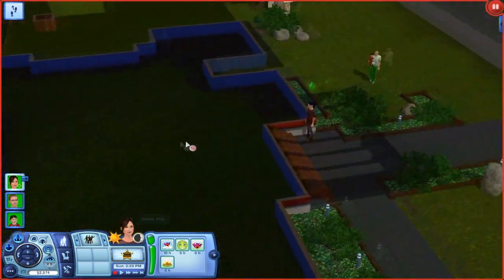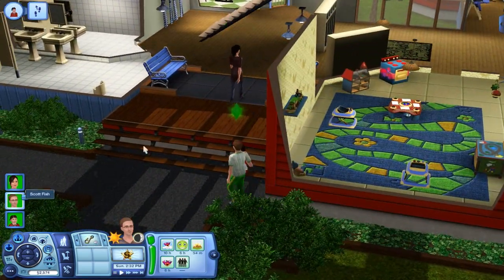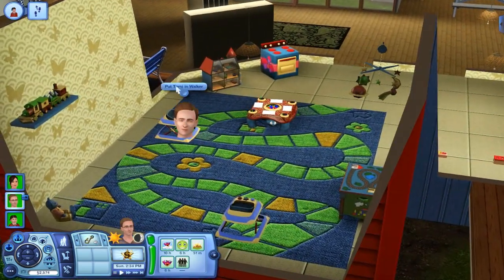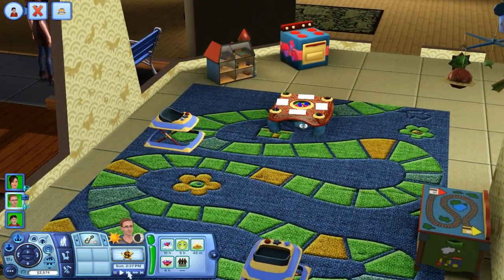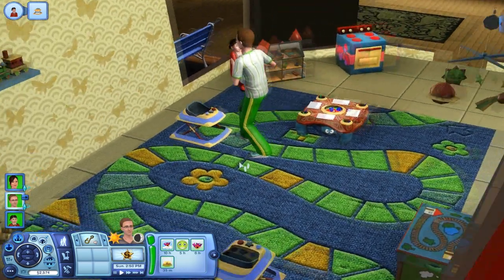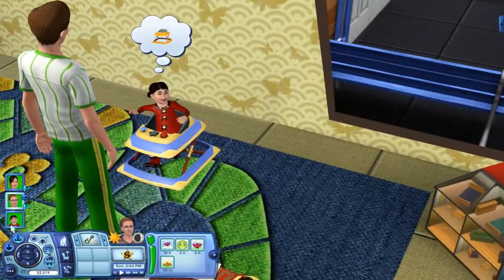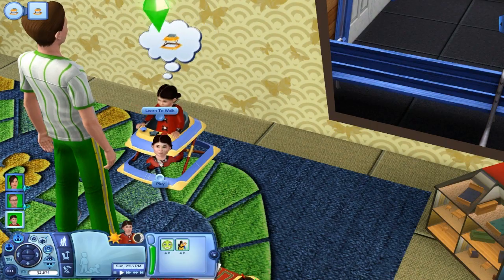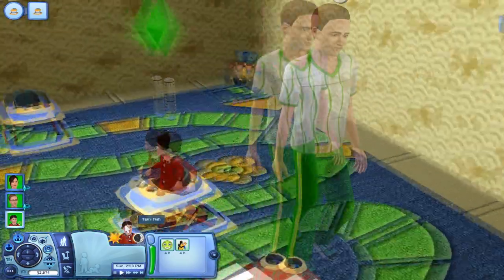Anyway, so let's go ahead and actually interact with the items, shall we? We will have Scott Fish do the honors. We're going to go ahead and put Tammy right in the walker and see her go. Let's see. Hold on a second. Alrighty. She is so cute. I love her outfit. So the interactions toddlers can do is they can learn to walk or they can play. So we'll have her walk and we'll watch her cruise around like it's nobody's business.